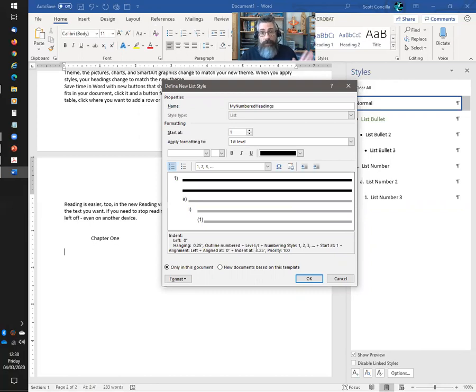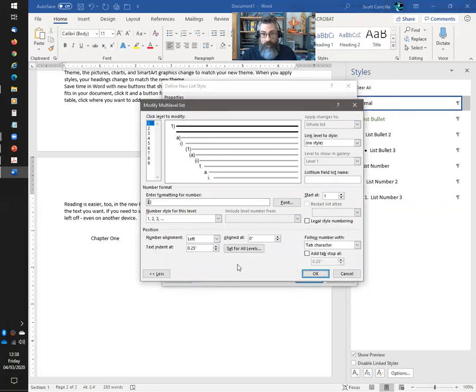Next step is the same step we've done. Ignore the stuff in the middle. Come down to format. Click on numbering. We're going to do almost the same steps as here, but now we're going to deal with all 9 levels, because unlike bullets and unlike numbering, headings have 9 levels. So we can actually use all 9 levels now. So, tedious work time again. We're going to go through and associate every level of our multi-level list with one of the heading levels.